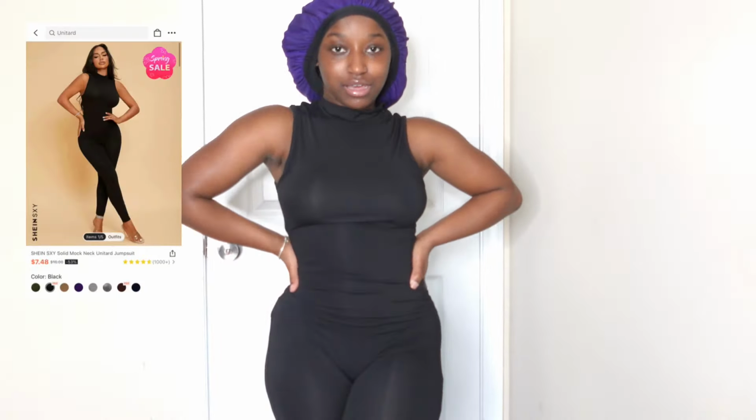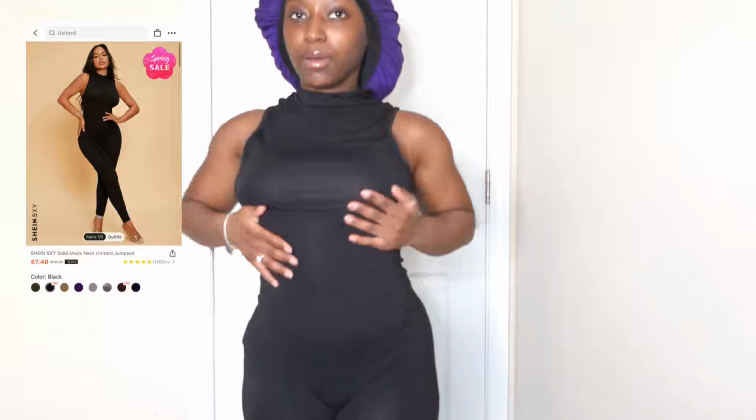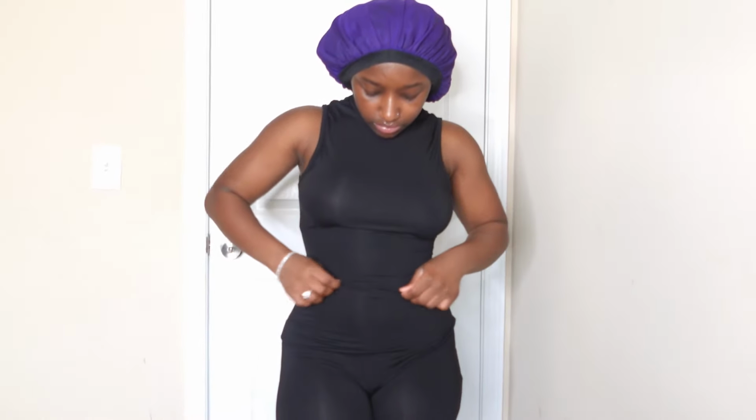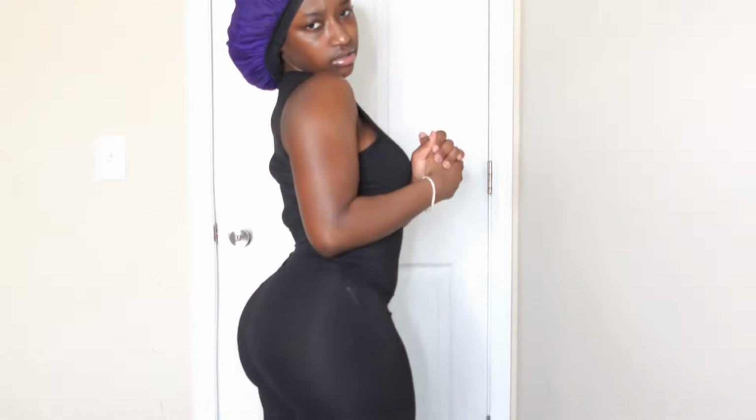Next outfit. Okay, y'all. So, this is the black bodysuit. It gives. I like it. It's just black. Plain. But I needed one of these, so I ended up getting it. I love black, so yeah, this just gives. It's loose fitted or whatever, and yeah, it gives, right? It gives. So that's this. I rate this a little 10 out of 10.